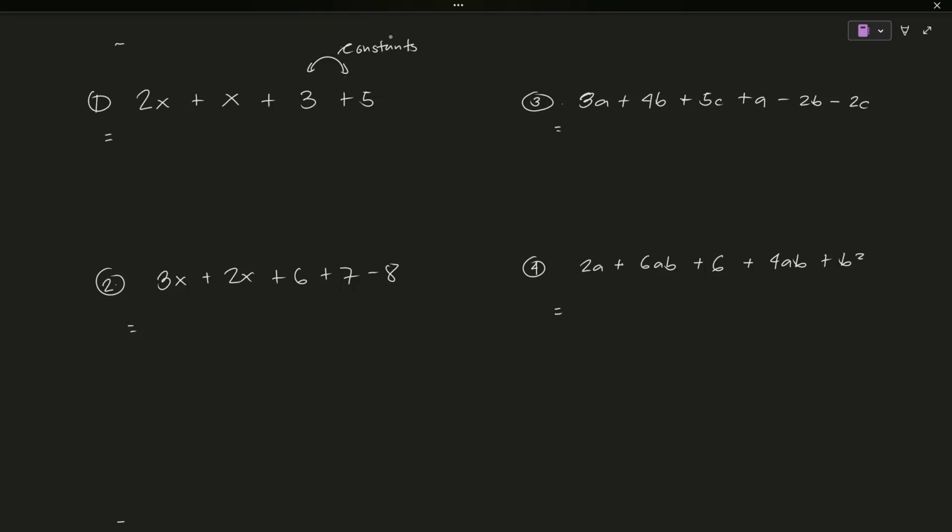Okay? So the first step to solve this expression is to identify those like terms. So we have 2x and x. So it's the same like 2x plus 1x. And also let's just copy the constants, which are 3 plus 5. Okay, so 2x plus x, 2 plus 1 is 3. Then let's just copy the term. Then 3 plus 5, since both of them are positive, is positive 8.